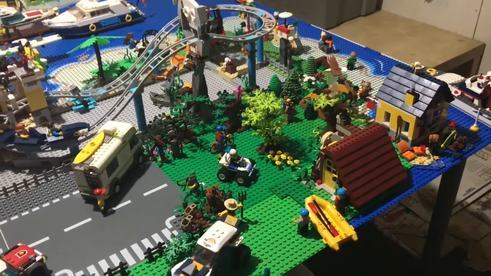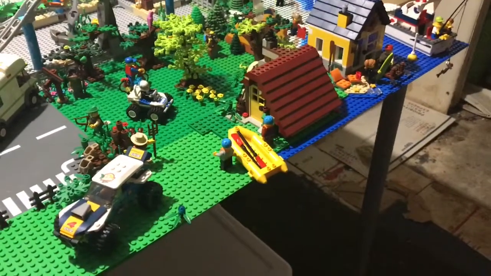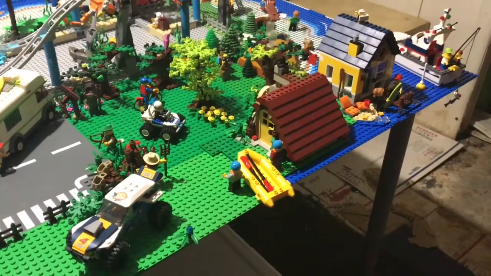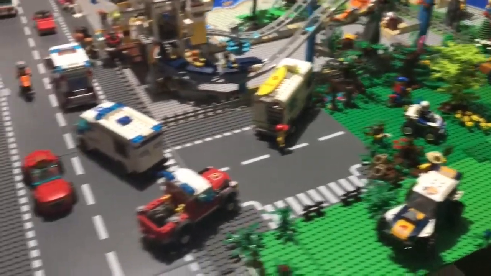Runeless area hasn't changed that much. We've got the cops now back up in his ATV and he's patrolling the area, and two rowers have finally made it to their cottage. Sorry, it's cottage? Yeah, log cabin. That'd be better, right? Log cabin. I'm getting very, very English on you guys. I do apologise.